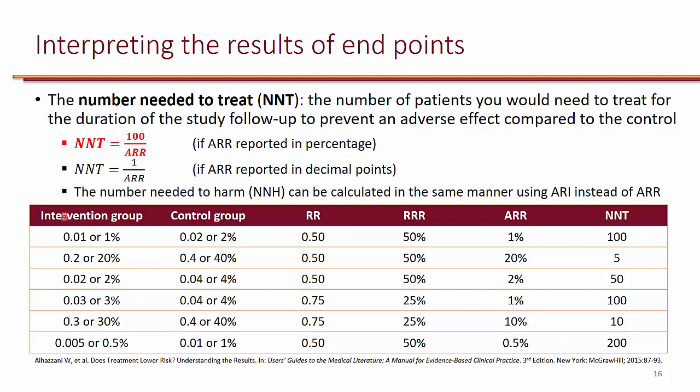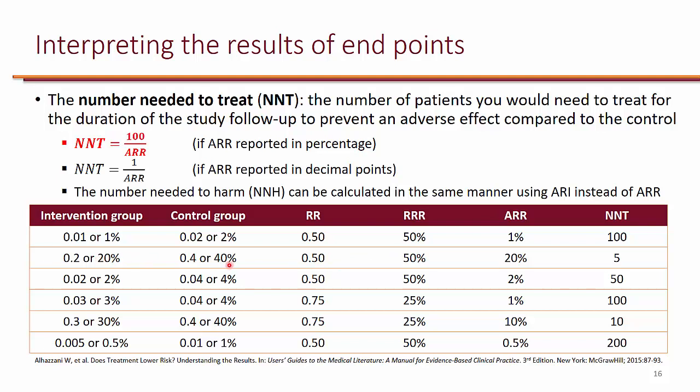Now let's take a look at another example. Let's say, again, we're looking at mortality. Let's say the rate of mortality was 20% in your intervention group, and 40% in your control group. Again, relative risk is the same number, 0.5, because 20 divided by 40 will give you 0.5. Which shows you the danger of relying on relative risk, because even though these numbers are the same between those two studies, these rates are extremely different. So again, relative risk of 0.5, so 1 minus 0.5 is 0.5, or 50% relative risk reduction.